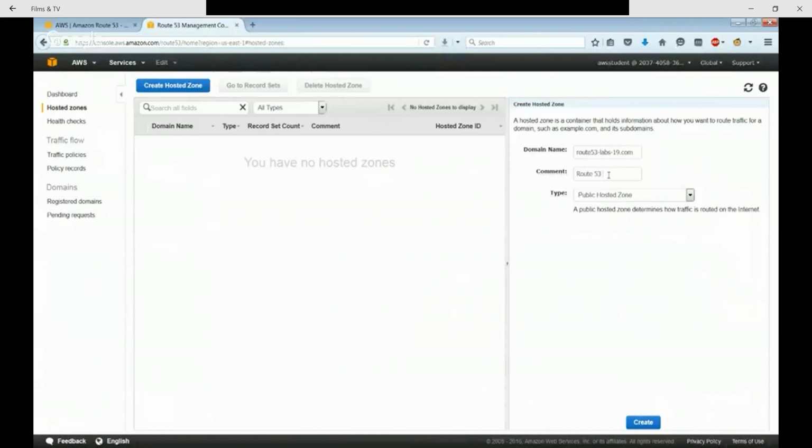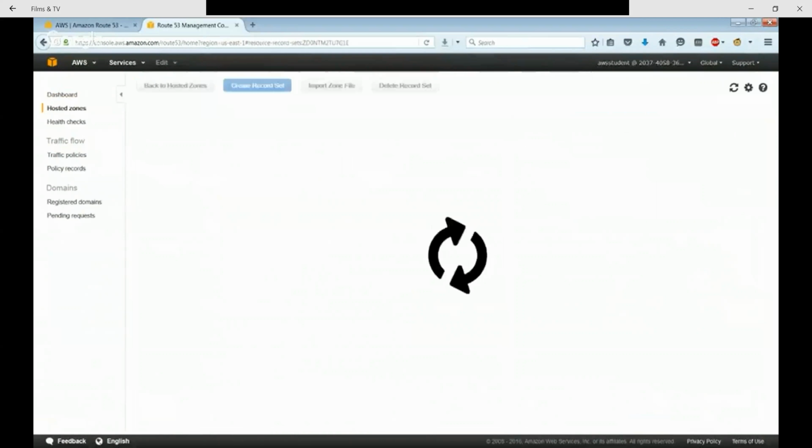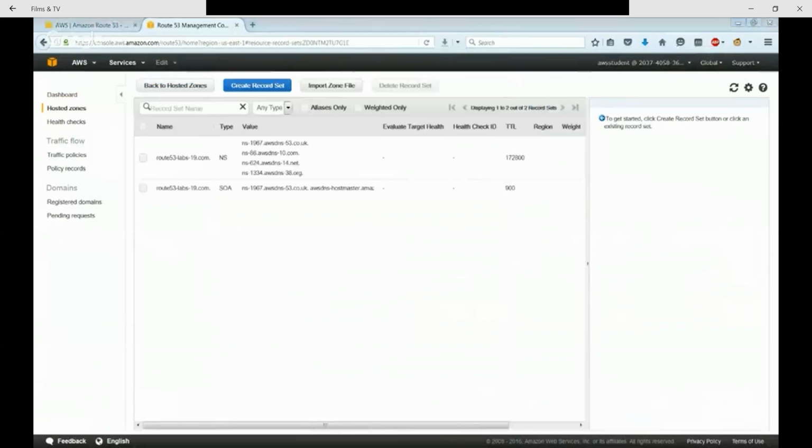When it comes to the comment, you can give it so that you can easily identify the product, service, or your bills and all. And coming to the type, for public access, if you want to allow people to use your application, then you have to give public access. Once you're done, click on the create button.